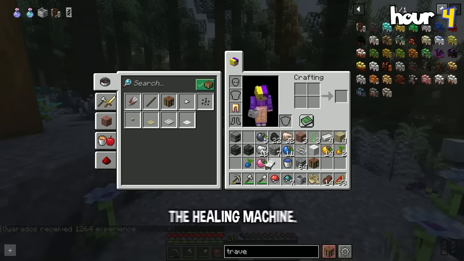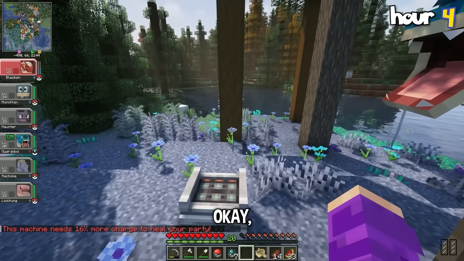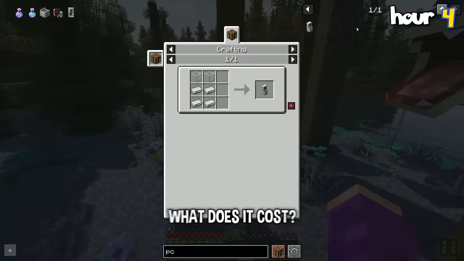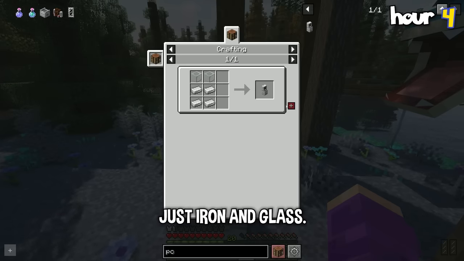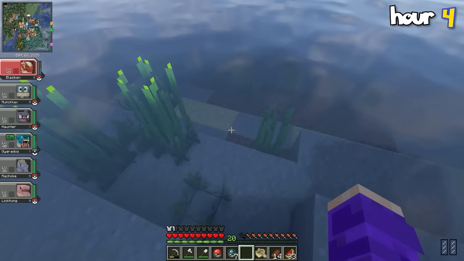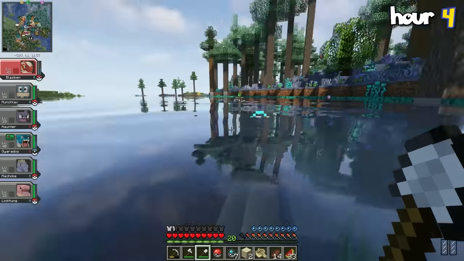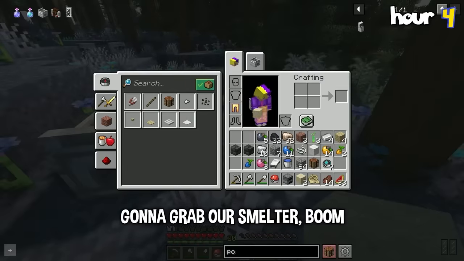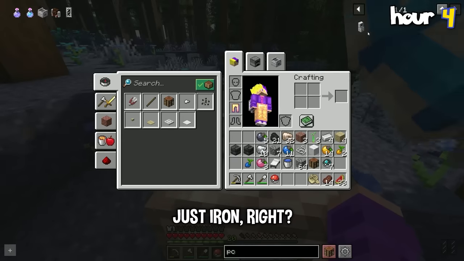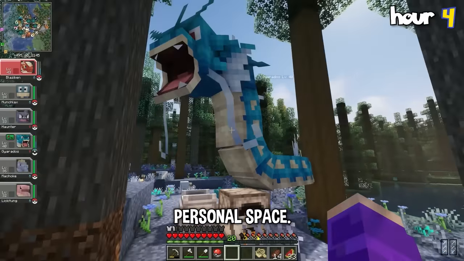So let's place the healing machine. Oh, it's got a charge. That's so lame. Okay. In the meantime, let's look up a PC. You can make PCs to store your Pokemon with. What does it cost? Oh, it's just iron and glass. Okay. That's not bad. So let's grab two pieces of sand, because I didn't keep any from before. We got two pieces of sand. And we're going to grab our smelter. Boom. Throw sand in there and one coal. And then it's just iron, right? Four iron. We've got four iron on us. Perfect. Gyarados, personal space. Come on, man.